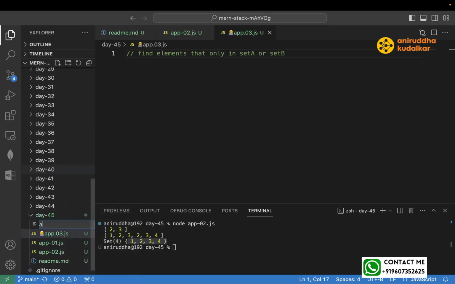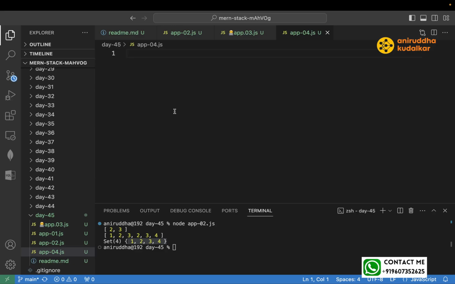New app. Here you can say 04.js and key value pairs. If there is a situation, map is equals to new map, right?